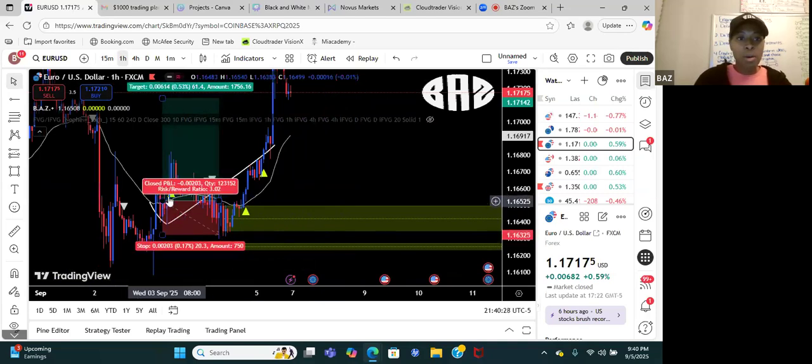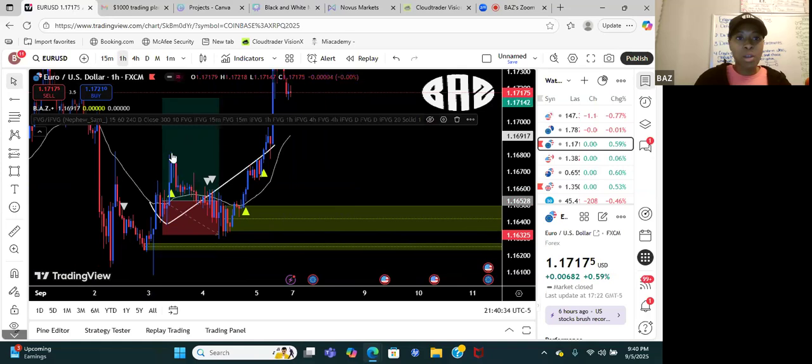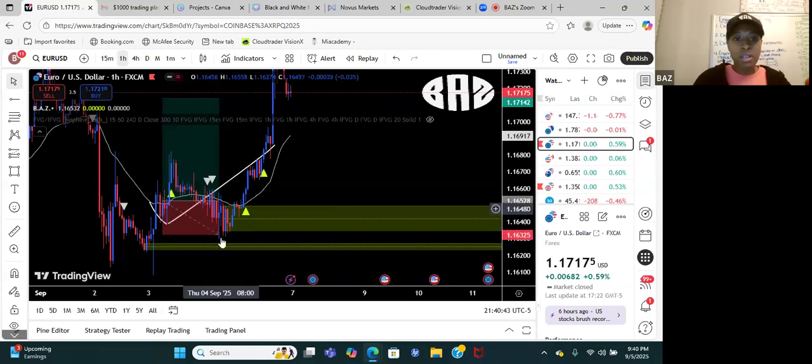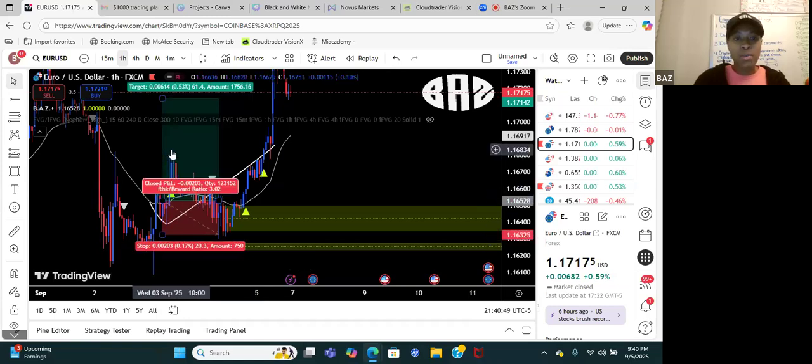Market broke up, pulled back, came up here. It didn't hit all the TPs right away. It hit this probably like a TP1, and it pulled back. If you would have kept your stop loss here, then it would have stopped you out, right? But if you would have brought your stop loss to entry, right, took partial profits at the first, which write this in your note, because I always talk about this. That first TP, take partial profits, move your stop loss to break even.